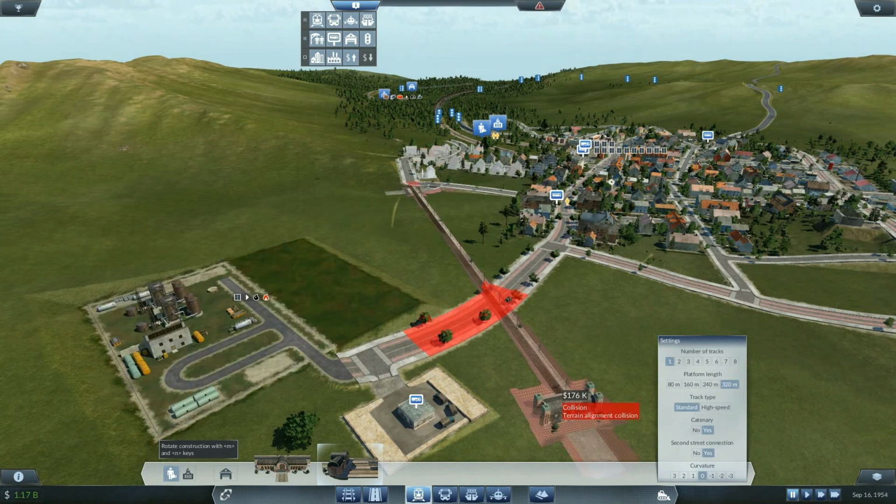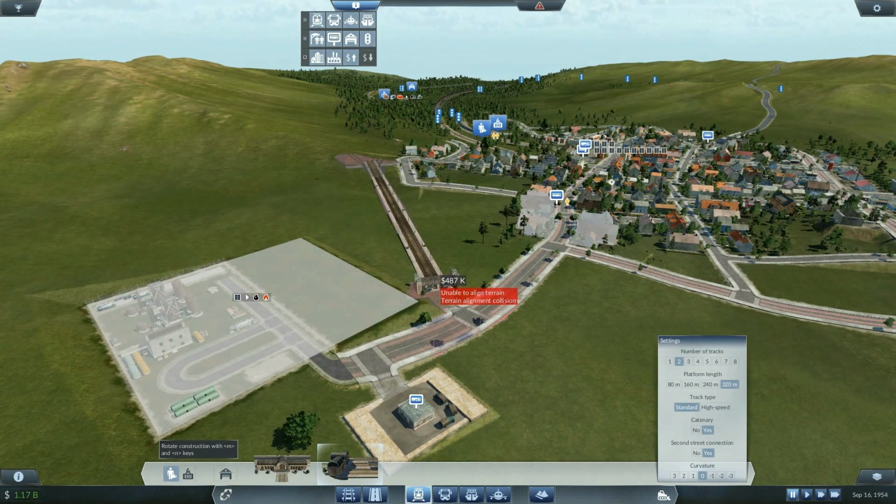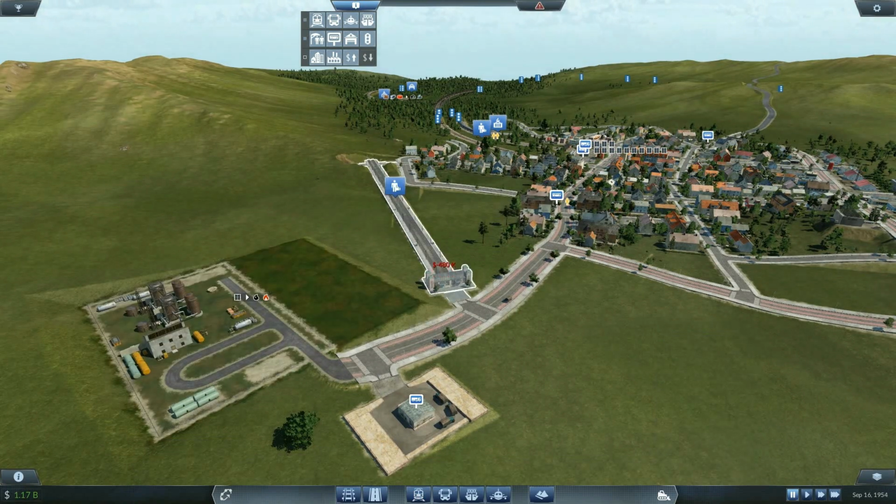Do I want to make it a 2-platformer? Just thinking for future deliveries. Unable to align terrain. Could I just slightly nudge it like this? Come on. Ah, there it was. Because then the 2-liner could be delivering both the line towards Oakham and another line delivering all the way down south. And ultimately I don't need the line for a passing station. So yeah, I think I'm gonna go with a 2-liner here.